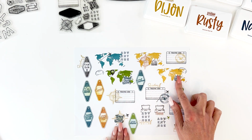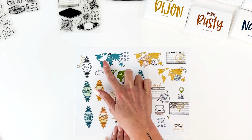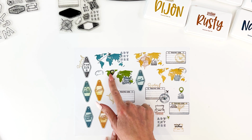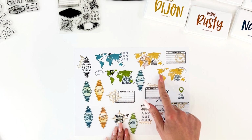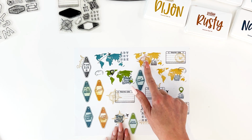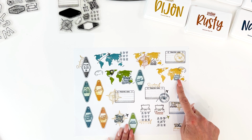Then let's go to the map, which I absolutely love this one. I did it in a number of different colors. And I added the adventure and then the little airplane. You can add the little geotag. I did the travel is my therapy. Here I did the let's run away together with the compass. And then the wander, wonder, repeat.